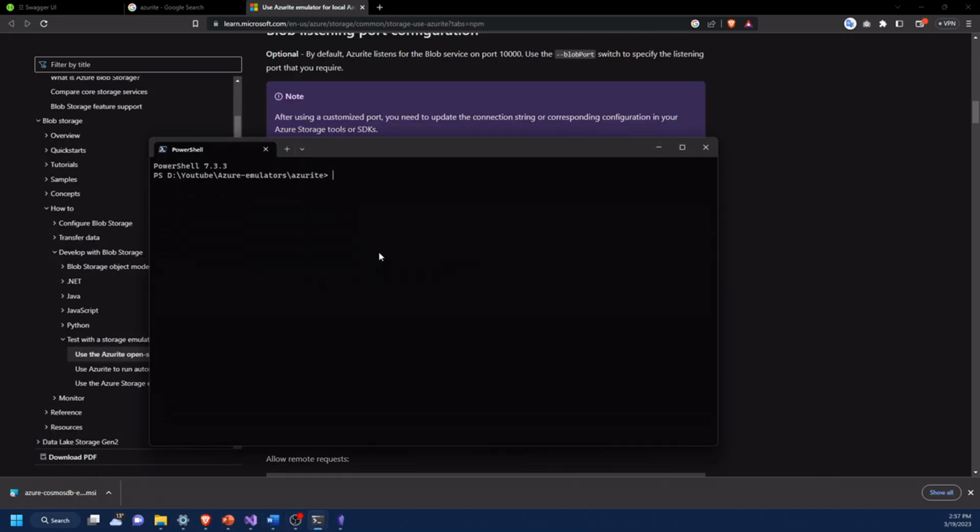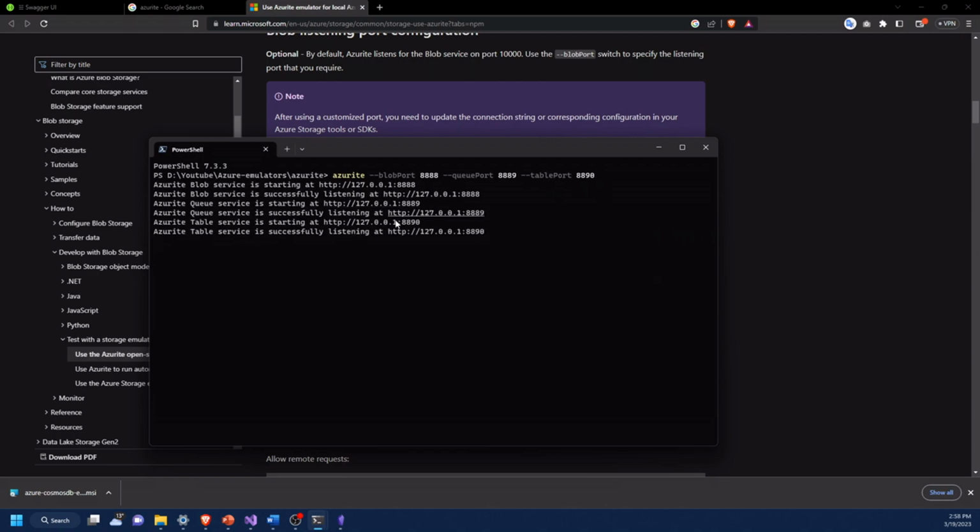I have prepared a command for that, which goes Azurite, blobPort, queuePort and tablePort. What it's basically saying is that it is setting a specific blobPort, queuePort and tablePort different than default ones, because default ones can be used by Azure Function and we don't want to have weird interactions, so I'm just using those ports as those are not used by anything. We just click enter, and as you can see, 3 of the services Azurite has started right now.